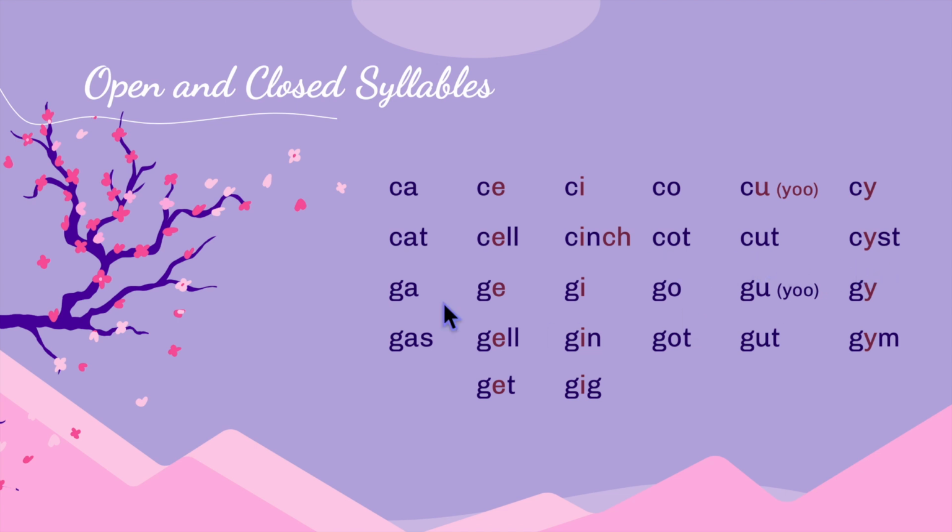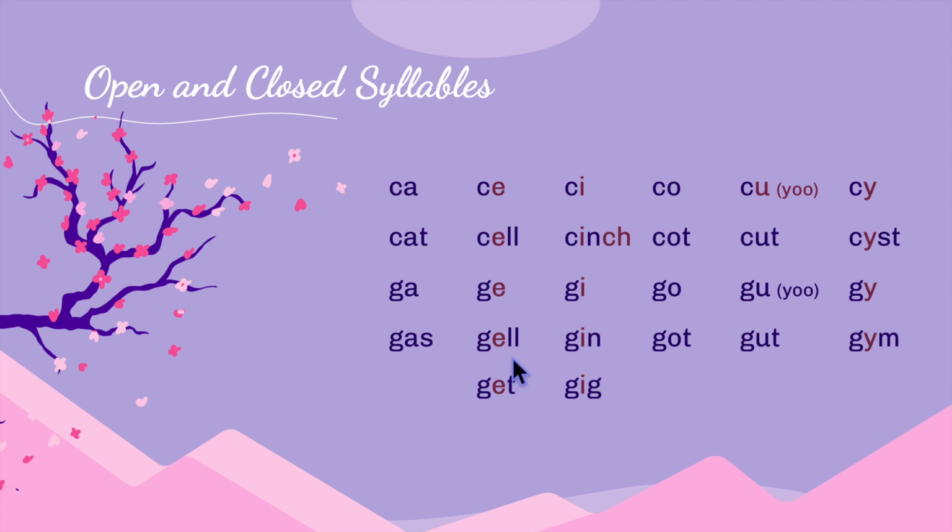A G, when followed by an E, I, or a Y, usually has its soft sound of J, but does not have to. So a C followed by an E, I, or a Y will always have its soft sound of S, except for the word soccer or a few other foreign words. And a G will most of the time, but not always. So let's read the 3 syllables with the red letters, first with our soft sound of J, because it's the most common, and then with the hard sound of G. So we have gay, jee, jie, go, gu, guy.